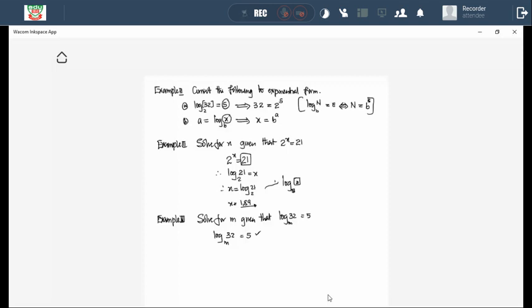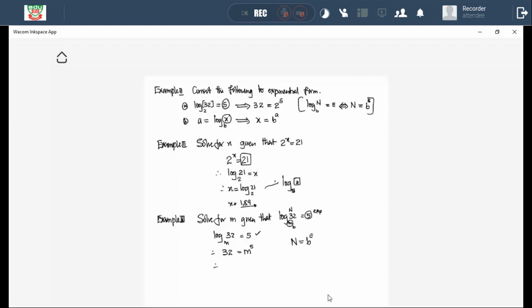How do I do that? In exponential form, this is going to be 32, which is the number. Remember, in exponential form, it is the number equal to the base to the power exponent. So if I'm coming from logarithmic form, this is the number, which is 32, and m is the base. 5 is going to be now the exponent. So I'm going to say 32 is equal to m to the power 5.